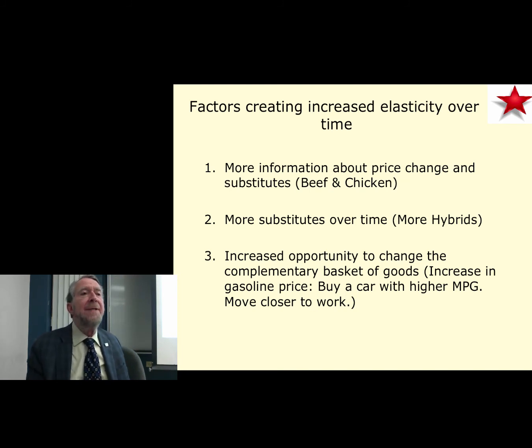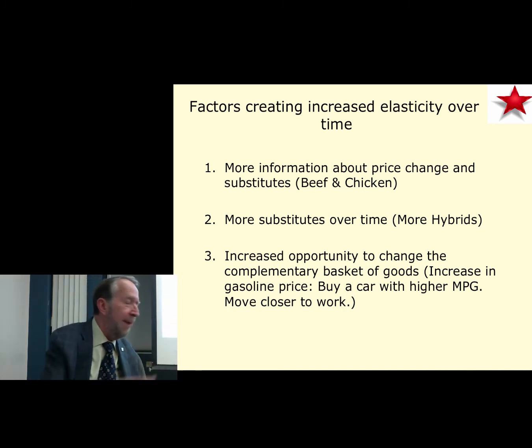So over time, the desire for alternative kinds of cars grew substantially, and more recently, as you know, the desire for non-polluting vehicles has increased dramatically, and so there are a lot more hybrids available today than before. And you have Tesla with the electric car, and you have hydrogen cars that only emit water as the byproduct. So demand is more elastic because over time there are more things you can switch to.